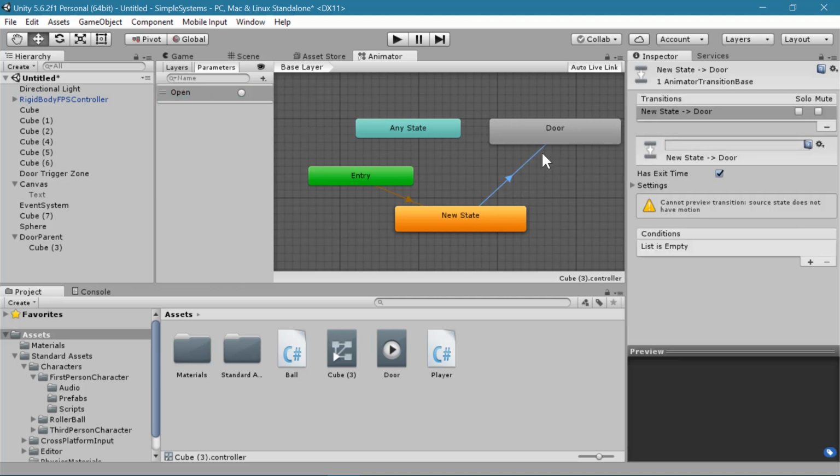With this transition selected, you can see how it turns blue. I'm going to hit this little plus down here to add a condition, and make sure you uncheck the box for has exit time. Has exit time tells it to exit this state whenever it is finished, and we don't want that to happen. We only want it to happen when we trigger it.